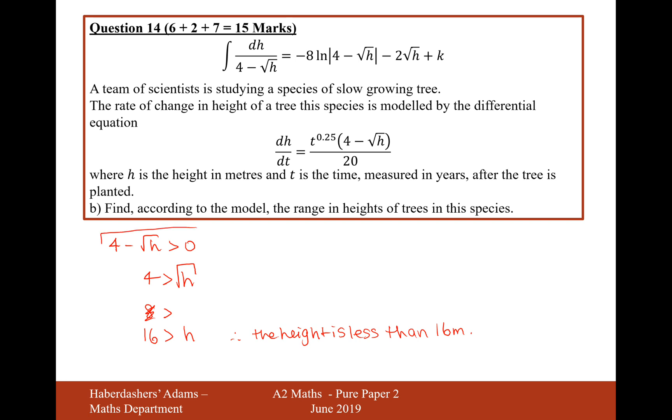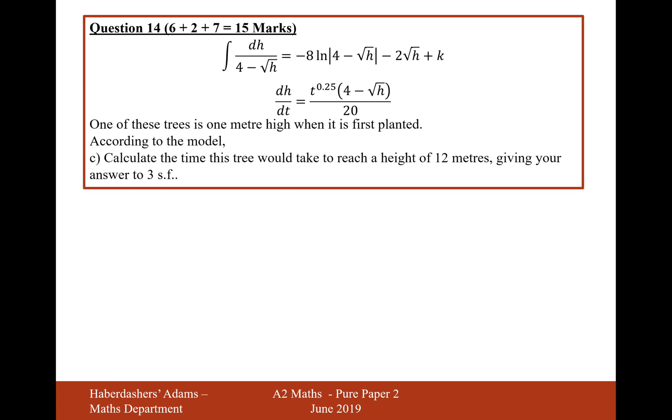So therefore, the height is less than 16 metres. And that all started from the fact that we said that we suppose that 4 minus root h has to be positive because if it were negative, then that would refer to the height of the tree decreasing, or effectively, if we find the maximum point of the rate of growth, we said it equal to 0 where the solution is 16 so the tree won't go higher than 16. Could it equal 16? Yeah, I suppose it could equal 16, that's absolutely when it stops.